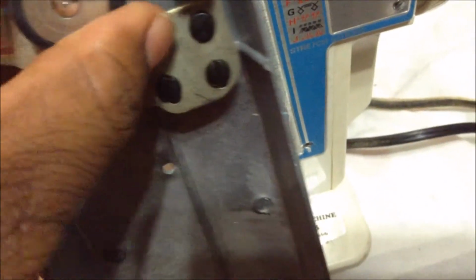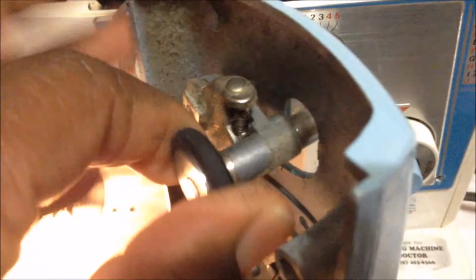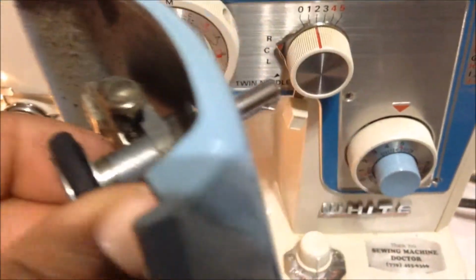Excuse me. I personally think that wouldn't prevent it from turning. But even with me turning it now, honestly, it feels a little stiff. So it seems like it needs a good oiling. Okay, let's try that. Yeah, it's still real stiff. Seems like this could use a good oiling, because I put different size tires on that looked equivalent to me. I'm not a sewing machine tech, but hey, I can get around with a sewing machine. But this feels real tight. So this feels like it could use some oil.